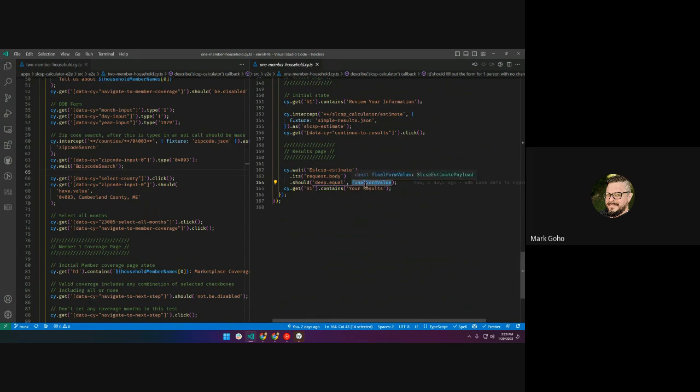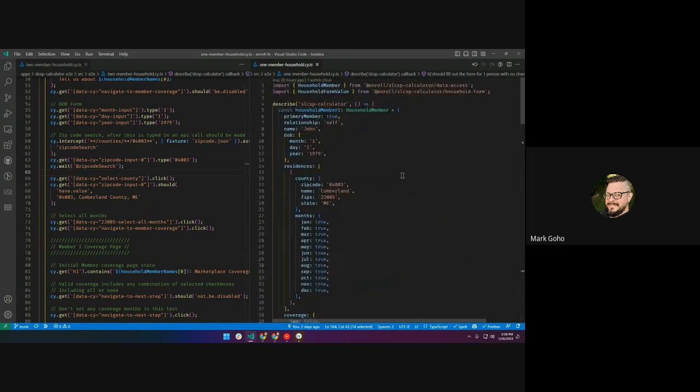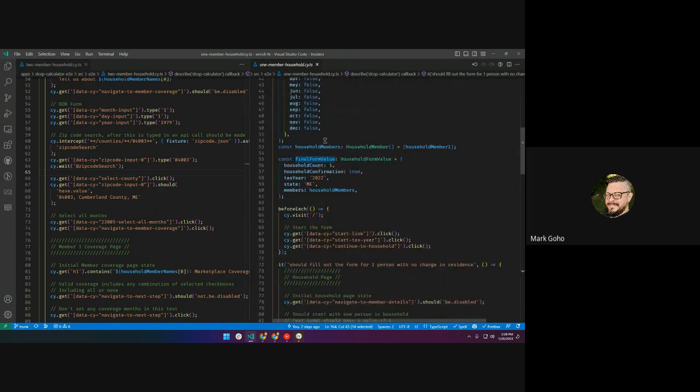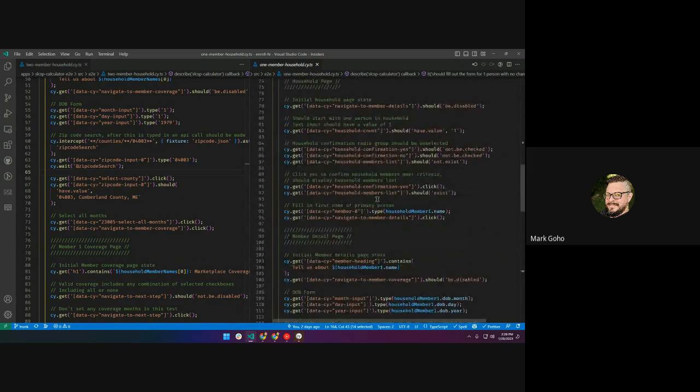And since we needed to build up this final form value anyway, we decided it's probably beneficial if we start using these same values in place of the hard-coded values in the spec itself. Okay.